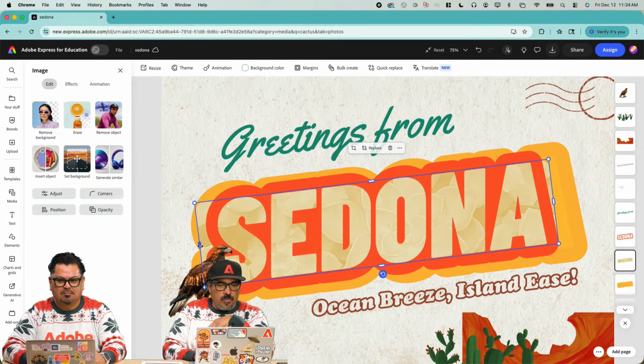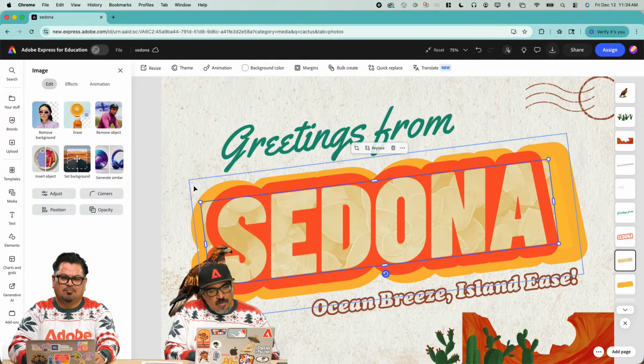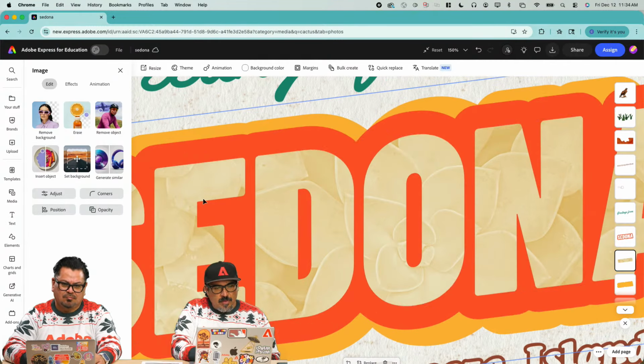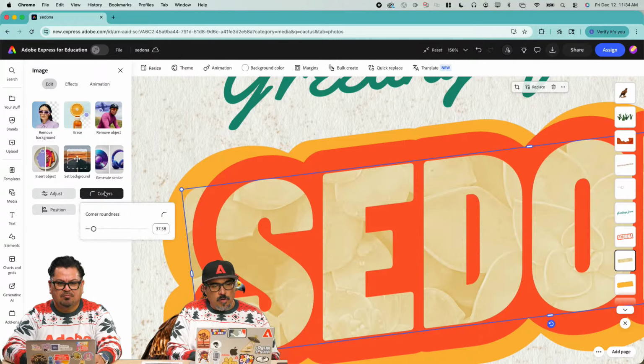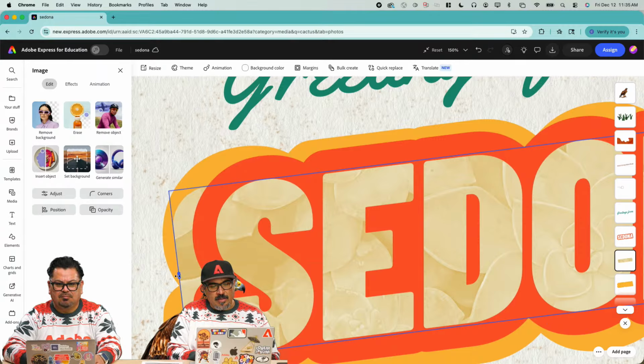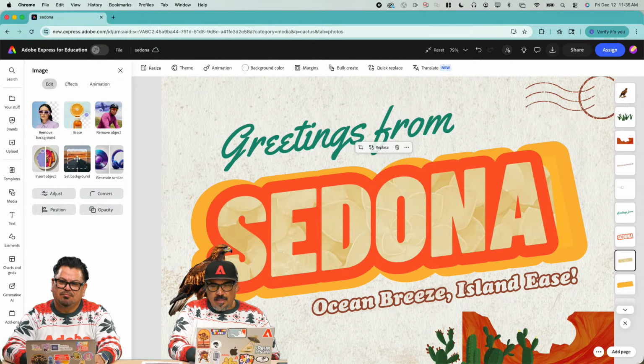And just to show you this next feature, if you notice here on the corner of this, let me zoom in and show you. See how it's rounded right there? There's the option right here for corners, and you can see that the corners have already been used. So if I do this, check that. It rounds it out even more. And what that's helpful with is specifically right here. So now, nice, I can hide it easier behind it. So definitely try that out.